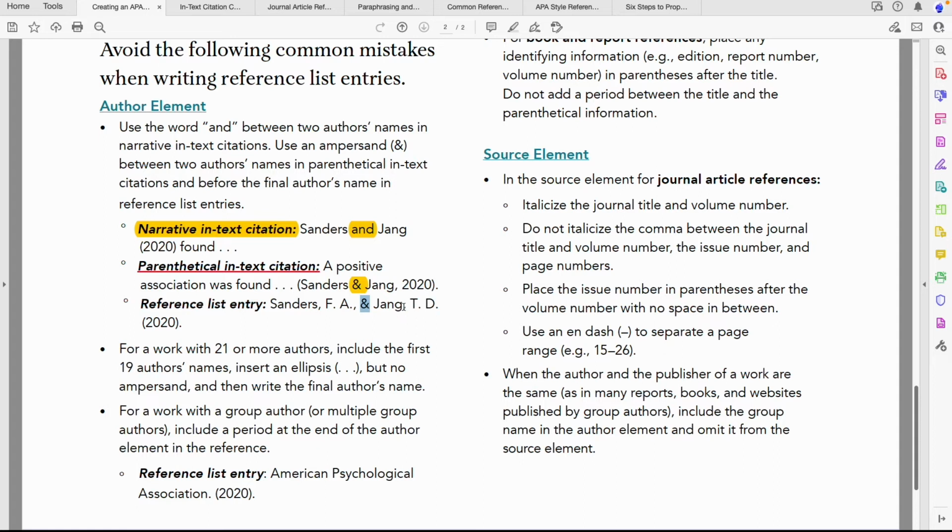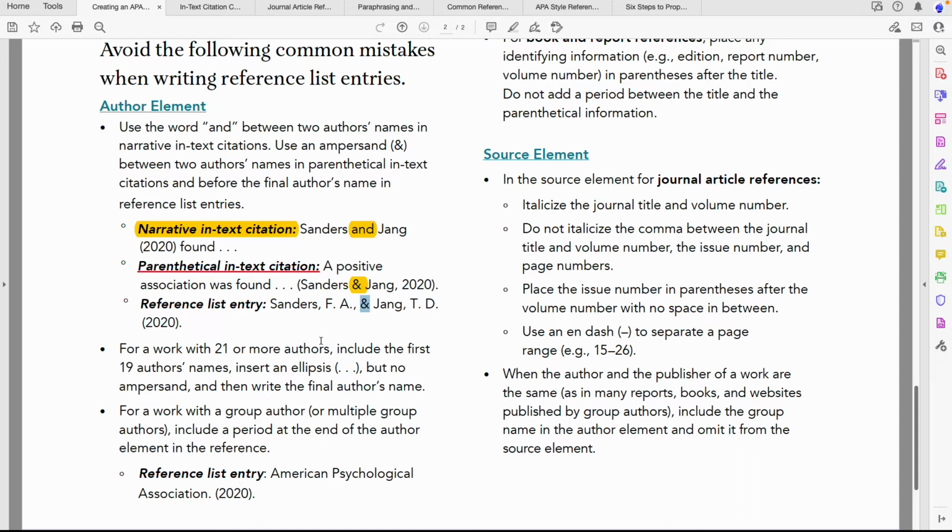And then you have comma, first name initial, period, middle name initial, period, then parentheses of the year, and then a period. So again, the punctuation comes after the parenthesis.